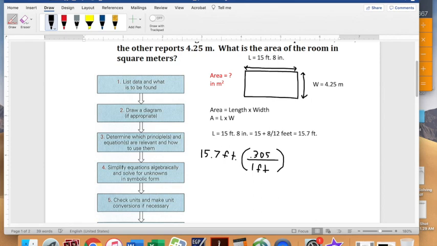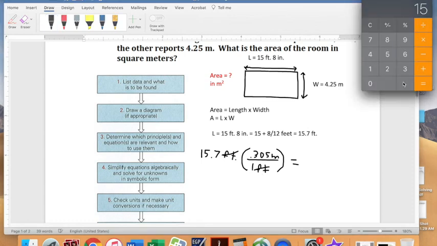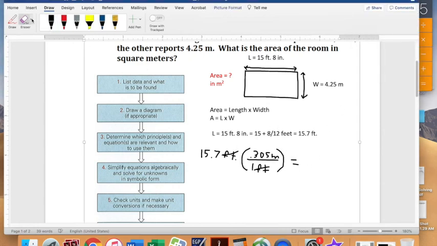Okay, we're doing dimensional analysis. And whatever we're trying to change or cancel goes in the denominator. So the 1 foot's on the bottom, and that's going to cancel with the feet in 15.7 feet. And then we multiply. Okay, we're multiplying two numbers with 3 sig figs. So our final answer should be 3 significant figures. And we got 4.7885. So really, my answer, if I round it, should be 4.79 meters.